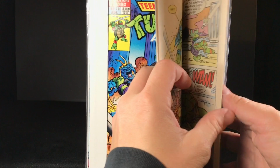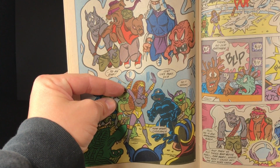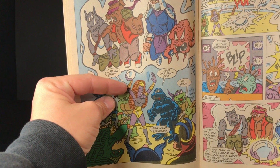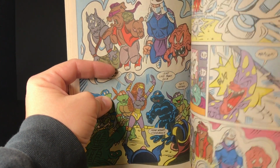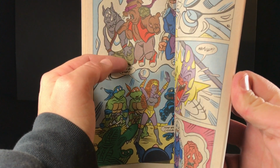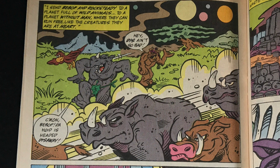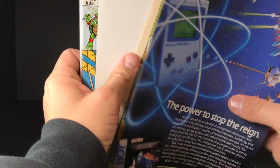And in the end, the Turnstone goes to Cherube, who's an alien. I don't know if that's the right way to pronounce her name, but that's how I've always said it since I was a kid, Cherube. The Turnstone goes to her, and she uses it to send the villains away from the good guys. The Shredder gets sent to prison. Bebop and Rocksteady get sent to a planet without man, so they can run free, like the creatures they are at heart. And Krang gets banished to Morbus, a toxic waste dump world. Bummer.